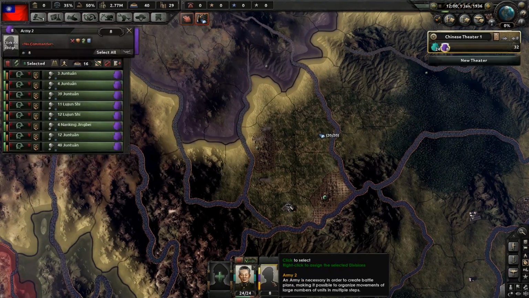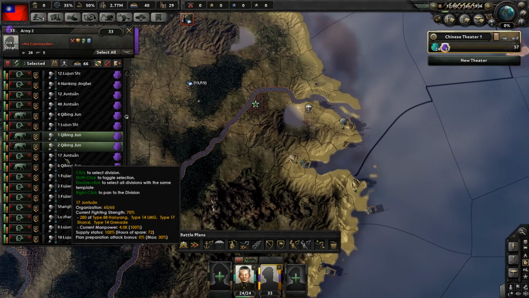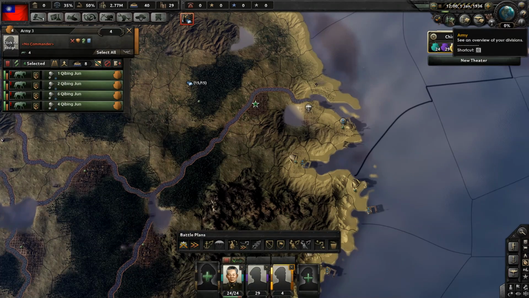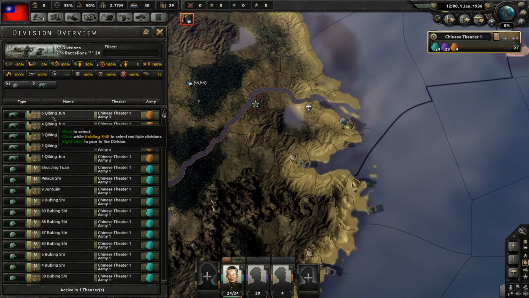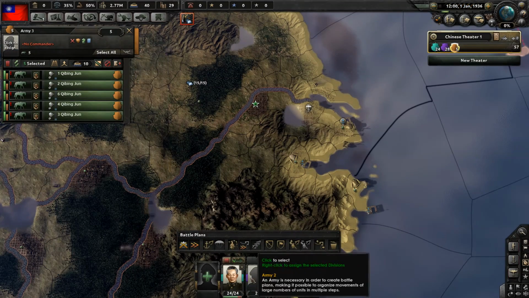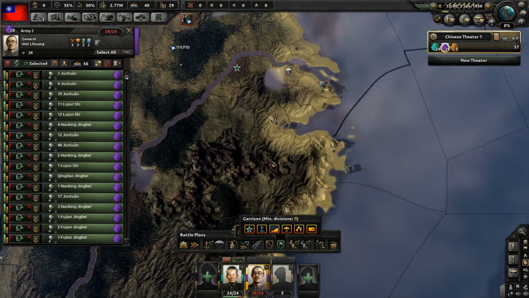Alright, hold on. Let's do this. Shift, right click. There we go. That's easier. And then we may split out the cav, though, into another force. Is there any other cav? Or is there just 4 of them? There are 5 of them. There we go. Okay. So this force is going to be a garrison force. We'll throw this infantry leader on here. Why not? And then we're going to want to do garrison.